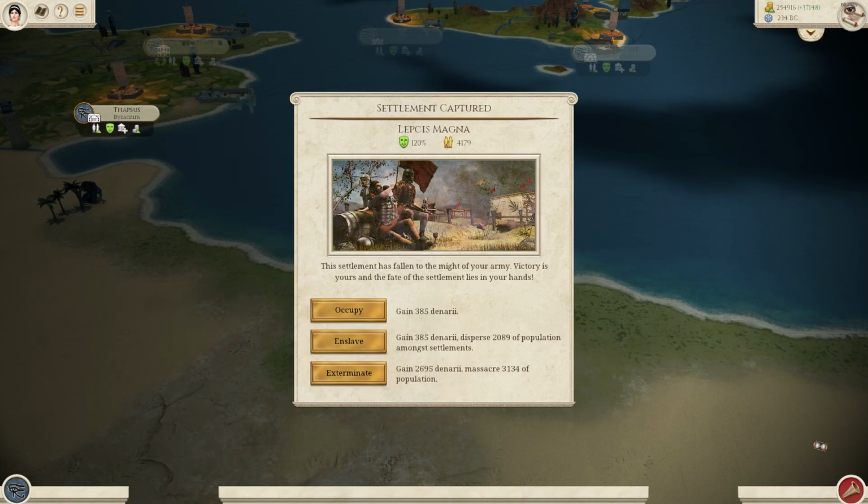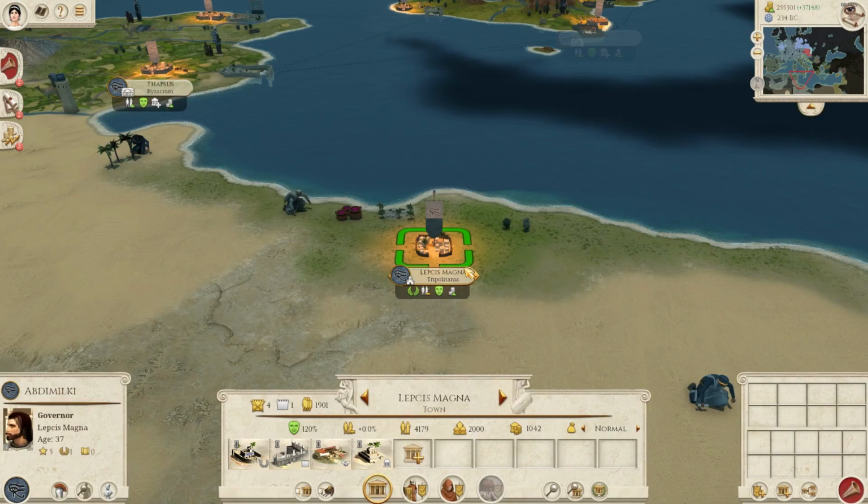Victory! Settlement captured. Well, actually, I think these guys, they're not far from the capital. They probably have quite a lot of cultural affinity with us. I'm actually just going to occupy this. No point in enslaving. 2,000 people among, what, 33 settlements? That's not even like 100 men each. So, occupy.